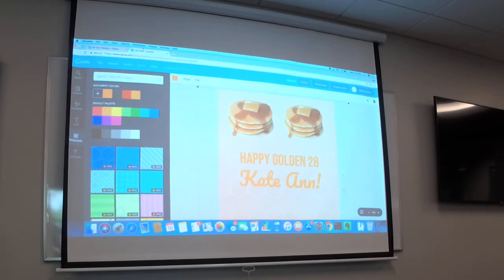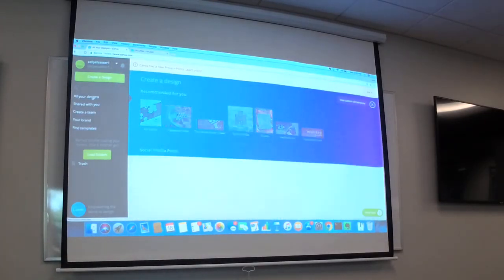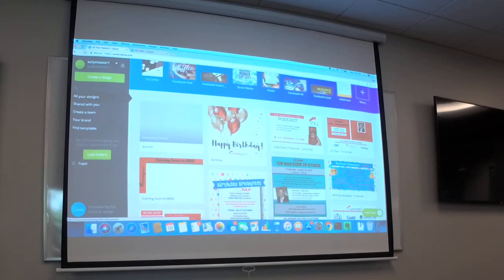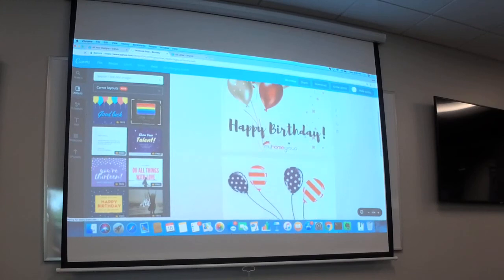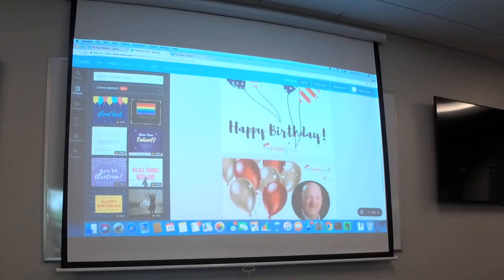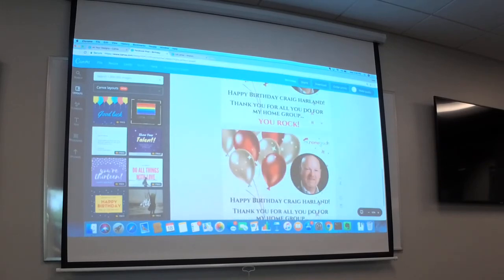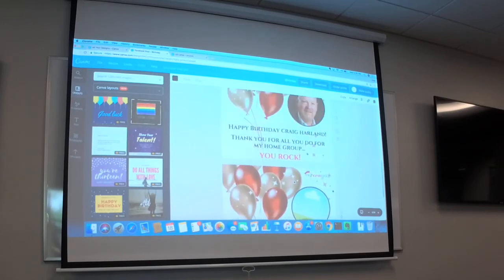Copy and duplicate design. So let's go back to my main screen. There's all your designs over here on the left. For instance, let me show you 2 ways to do it. If I open up my birthday file, I have copied it under it so I can mess with it but keep the original. Okay? And to do that, I just simply hit the double copy. So now I have Craig down here again. If I wanted to save the last Craig, I would, but normally I just would go in, click on Craig's face, sorry Craig, and hit delete image. We did that earlier, right? So that has nothing to do with duplicating the whole thing. I just want to show you that I probably would not duplicate that one.